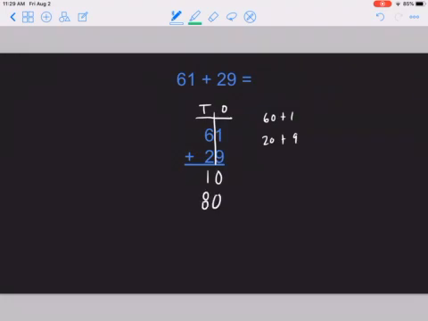And you can also say it like this. You could say, well, 6 tens, if I'm looking at my tens place, 6 tens plus 2 tens is equal to 8 tens right there. And we know that 8 tens is worth 80. So at this point, we're going to do 10 plus 80, which is going to be 0 plus 0 is 0. 1 ten plus 8 tens is 9 tens, and we're going to have a sum of 90.